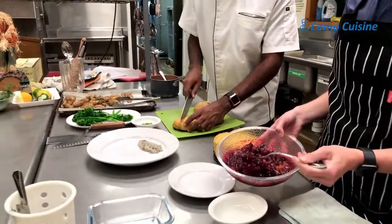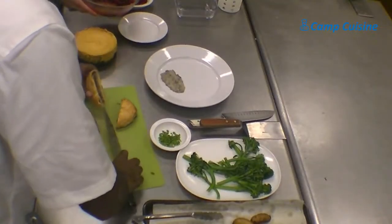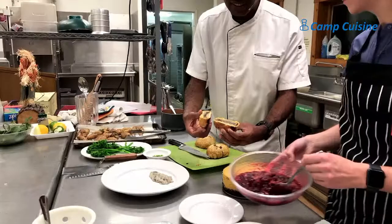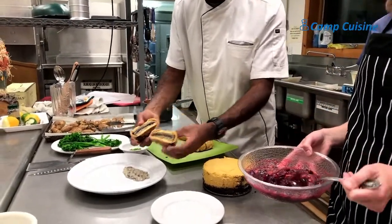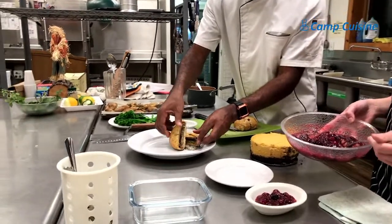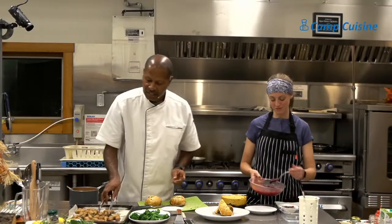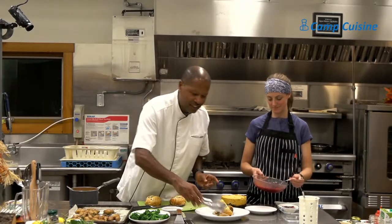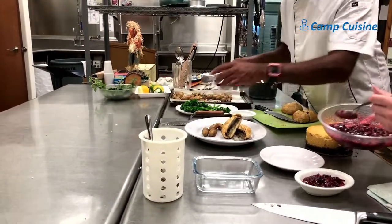So I'm going to cut this into two, just like that. You see this inside? How beautiful. Wow. That looks amazing. And then I'm going to put it over the gravy like this. Okay. The portabella dressing, just like that. Oh, it smells so good. And we have some fingerling. So just one or two fingerling, just like that.